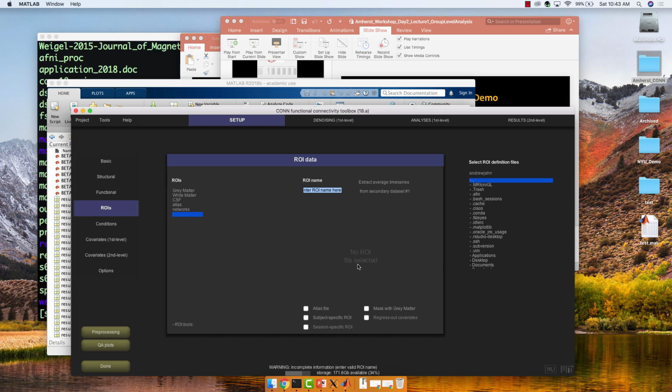Does that have to be in MNI space? Yeah, yeah. And I'm thinking, like, a lot of these atlases are XML files, right? So if you want to specify your own custom atlas, you'd have to make sure it's in that format. Yeah, but this is where you would add it. And then those particular labels should be available to you at the first level.